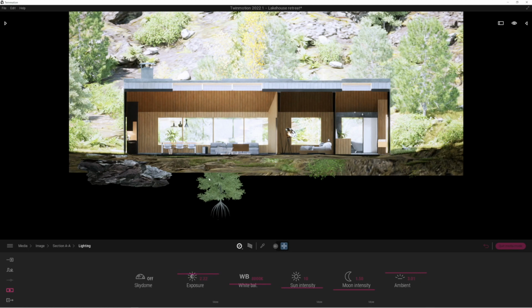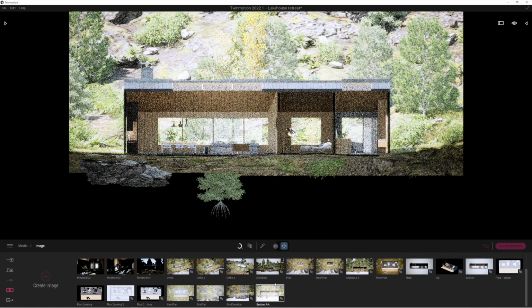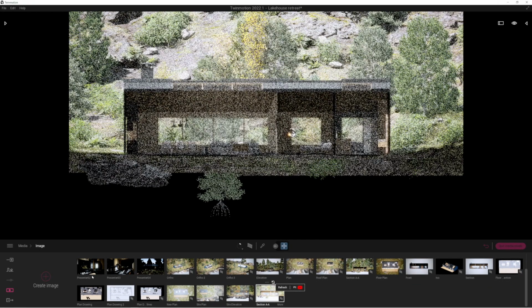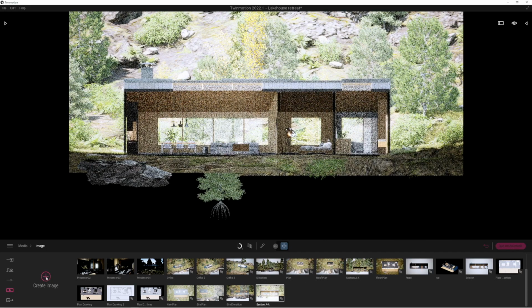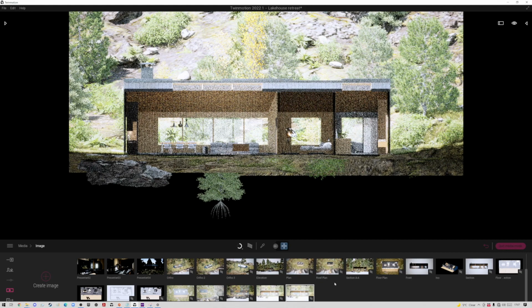Again, I can easily Photoshop out this landscape, put a ground plane in. So I'm pretty happy with that image for now. So let's just pop back. Okay, let's just do a quick update on everything there, refresh just in case. Let's create one more image here. So create image. And this time I'm going to just turn off the background.